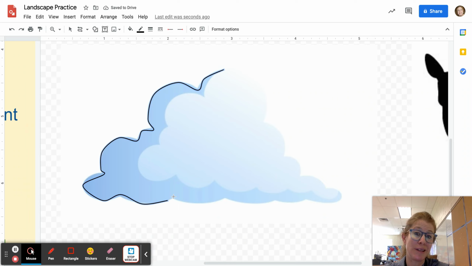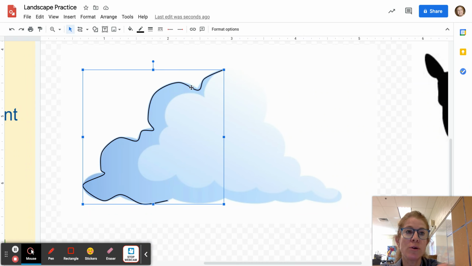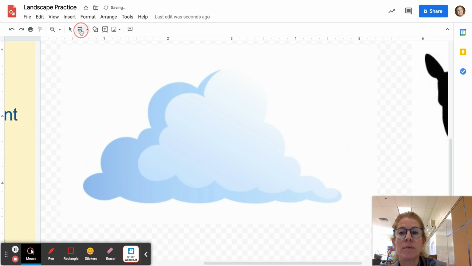Oh, this is a good thing to show. Remember, that's what happens, especially when we're doing a complex shape. If I double click by accident, then it is going to close up that thing and make a line. The only thing you can do is delete it. So let me start back. It's always good to kind of show those things.